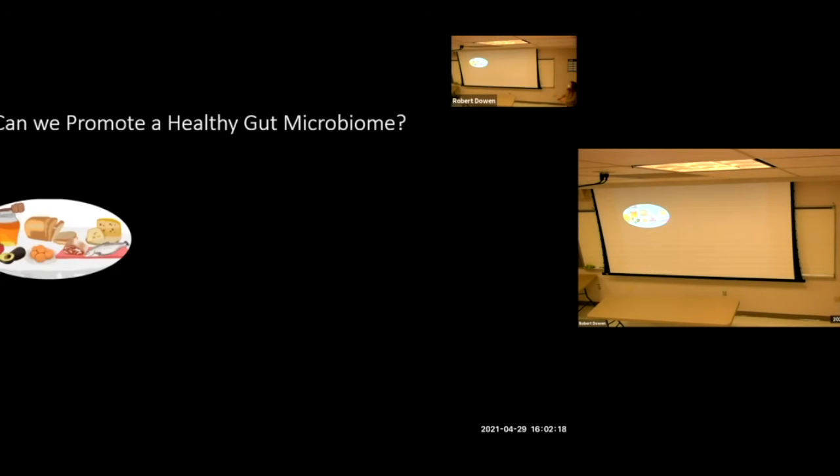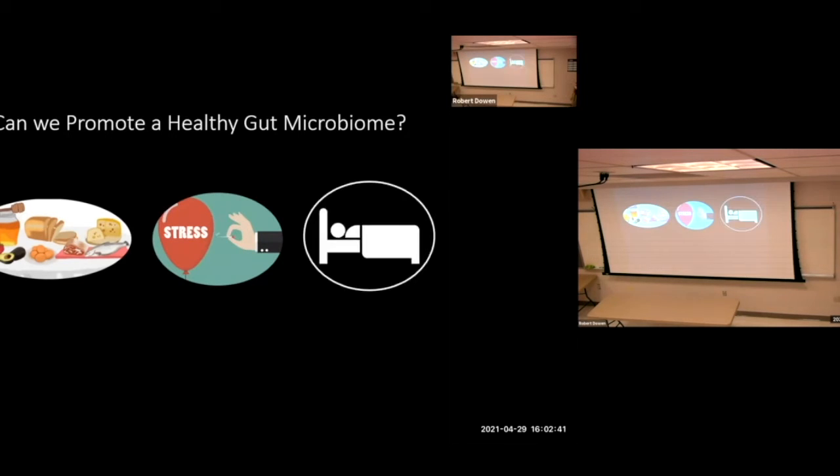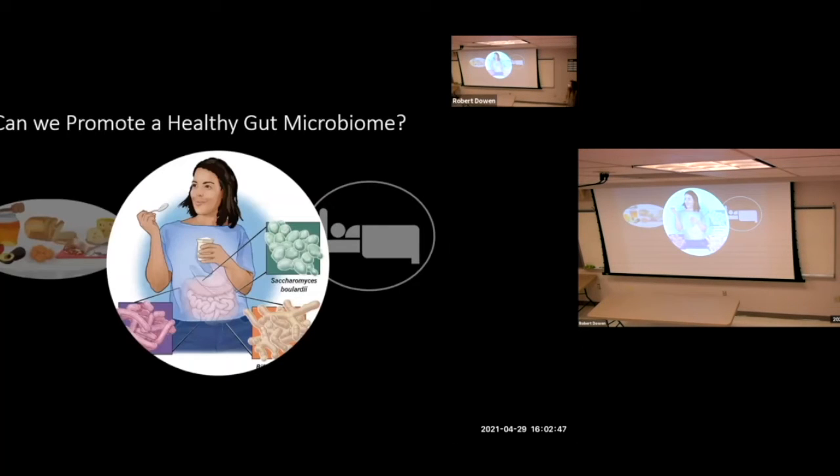So how can we promote a healthy microbiome? Right, we've just learned about all these ways that your microbiome can be challenged and go wrong and lead to systemic metabolism disorders. So different ways that we can promote a healthy microbiome on an individual basis is our diet and reducing stress. And we talked about circadian rhythm, so being respectful of our sleep patterns. And then we can take a more direct approach of meeting our gut microbiome by actually ingesting specific bacteria.